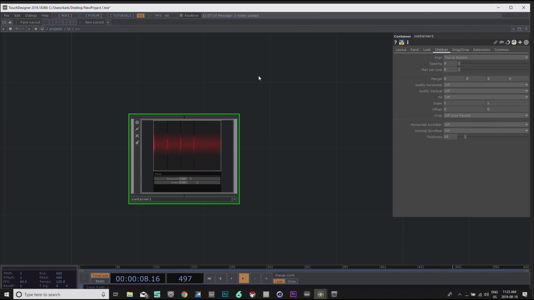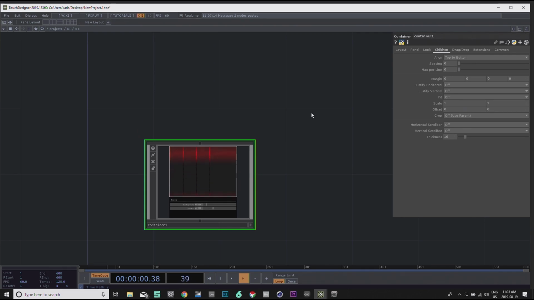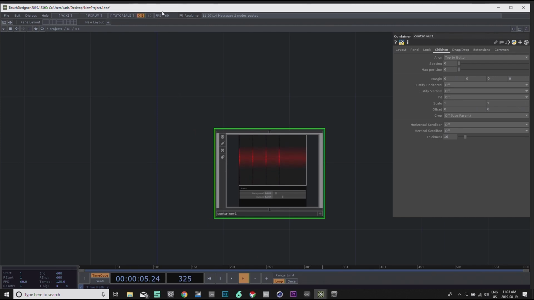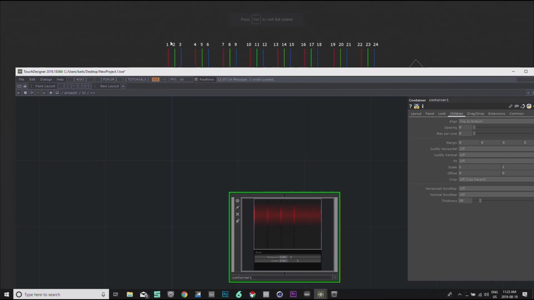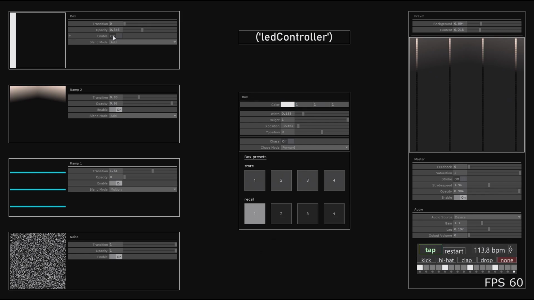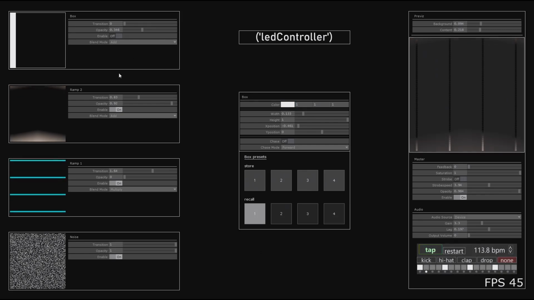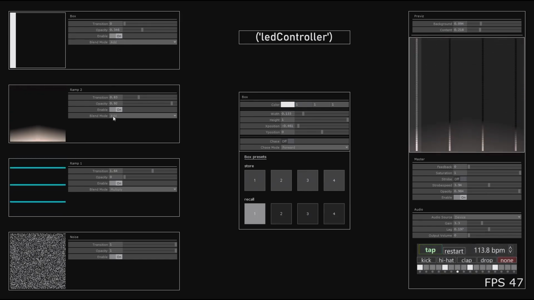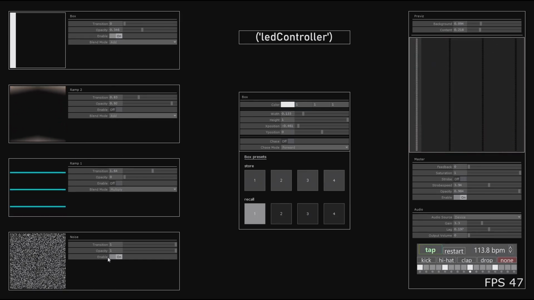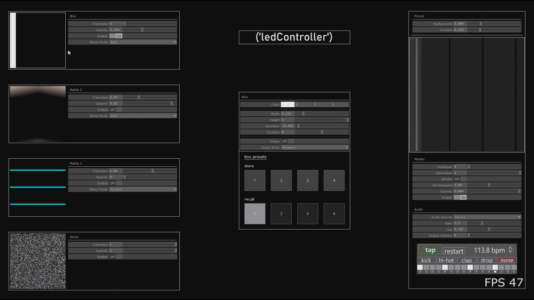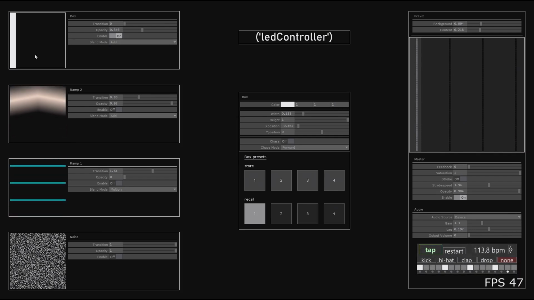Okay, so now we'll start creating a custom component to generate some content. And I'll just show you from that finished project this box here. So right now it's turned off, but I'll turn it on and I'll turn off all the other layers. And you can see that the first LED is lit up.